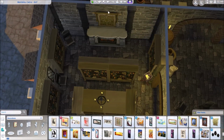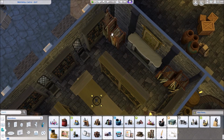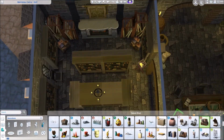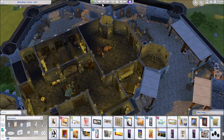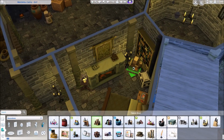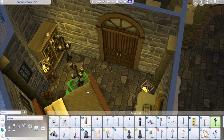And of course there will be several bedrooms in there. I think we have 9 bedrooms in this whole castle. And so yeah, you can totally play with 8 Sims in there, the full maximum dosage of Sims living in there. I won't show every little bedroom because they all look the same. And also at the end, we will look, of course, at everything in a video tour.